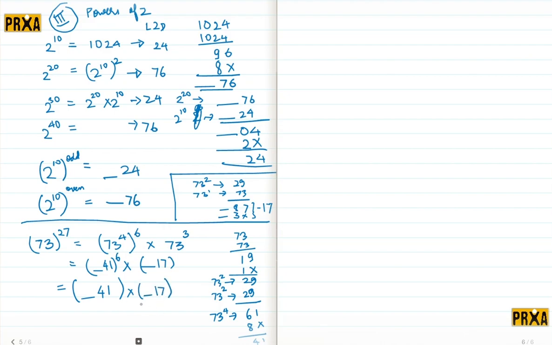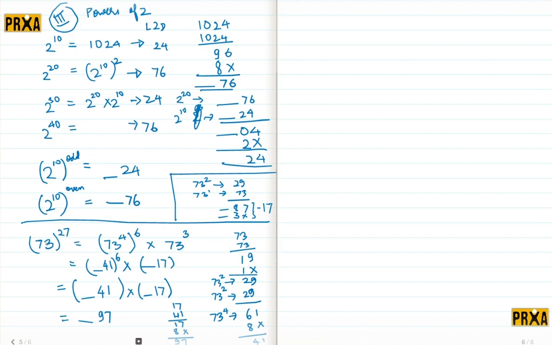Okay, so now my computation is fairly simple. All I got to do is multiply 17 with 41. So I get a 17 here, and I get 7 4 the 28, so I get a 97. So my answer is 97. So does it start to make sense why we had studied last digit 1, why we had studied how to find out the last two digits when the last digit of the base is 1, right?